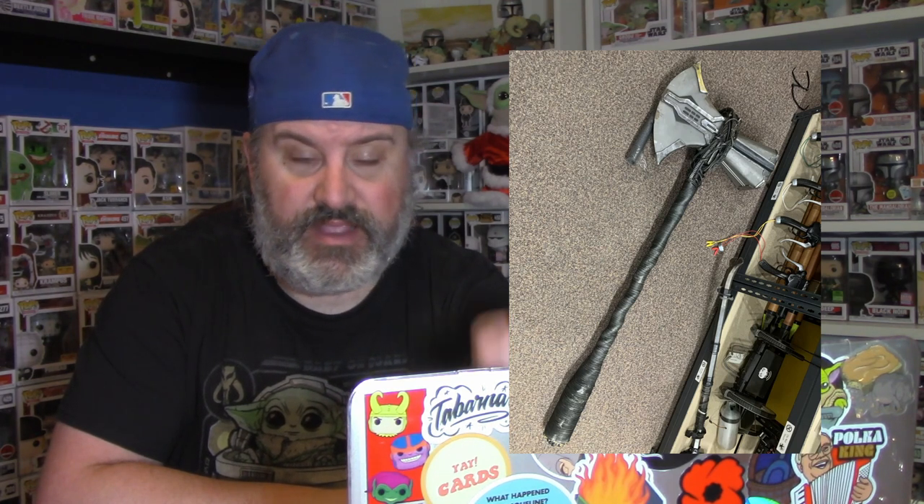Here is their version of Stormbreaker — I couldn't pick it up, this thing is damn heavy. The handle, if you can see it well enough, is like metal rope — the same kind of cable used to build wrestling rings; it holds up the Golden Gate Bridge, but not as thick obviously. It was heavy. I could pick the handle off the ground but I couldn't lift Stormbreaker itself; I tried a couple times.